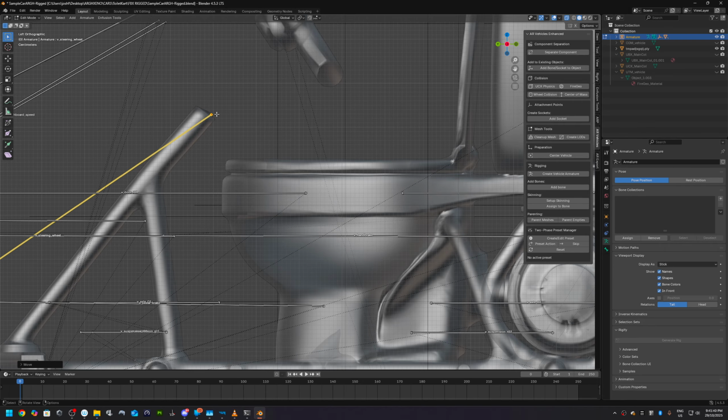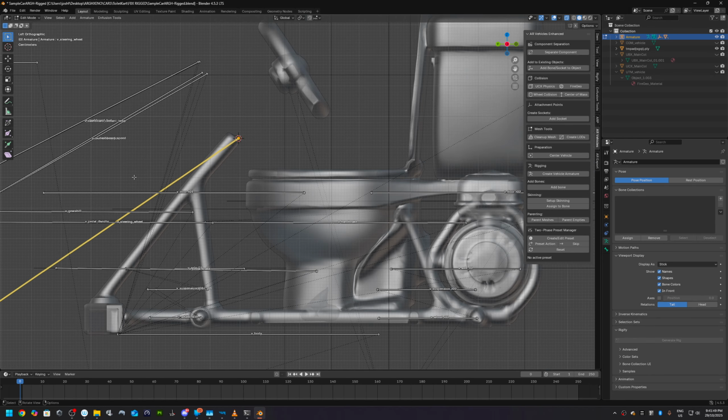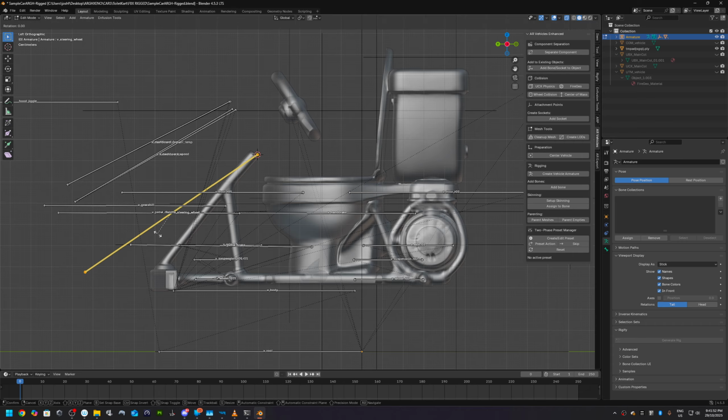Oh, so we can click there and go cursor to selected with Shift S. And then pick that again and rotate it on the wrong axis. Why is it doing that? That's interesting. Oh, permissions, under permissions. That's fine, we can do that. Rotate Y, X. That's X axis. GY, GZ, GY, GZ. I want to try and get this lined up in the center of the steering column.